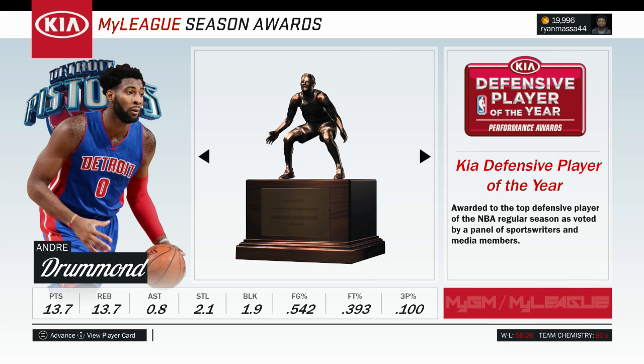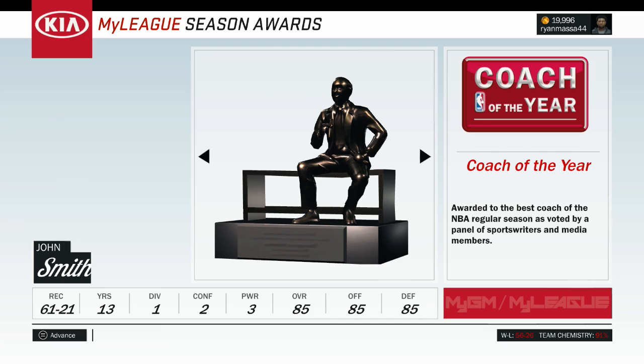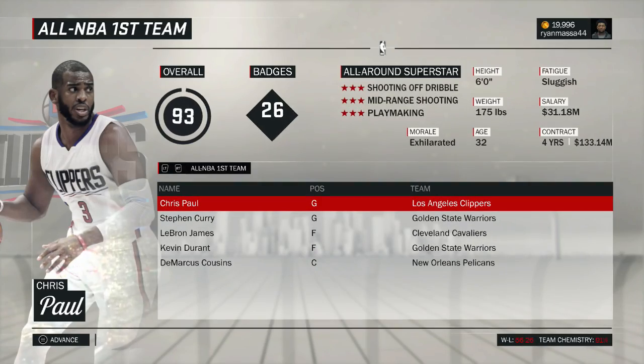Elfrid Payton wins 6th Man of the Year. Andre Drummond Defensive Player of the Year. Buddy Hield Most Improved. Still on the Kings? Yes, he is. John Smith Coach of the Year. I'm going to wait to see what team he is. Houston Rockets, 61-21.